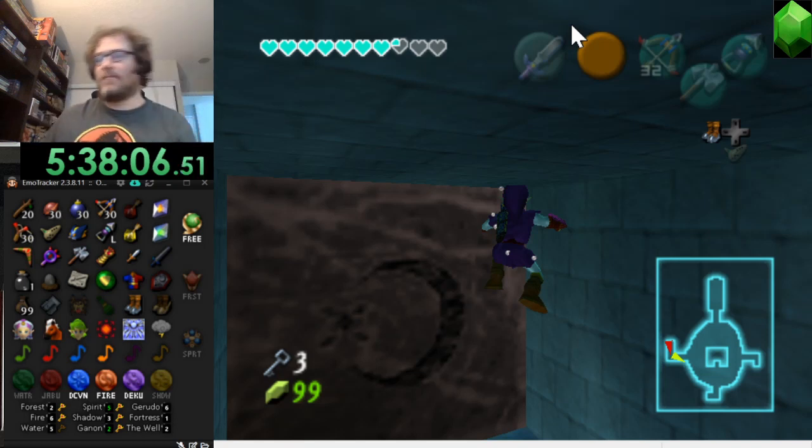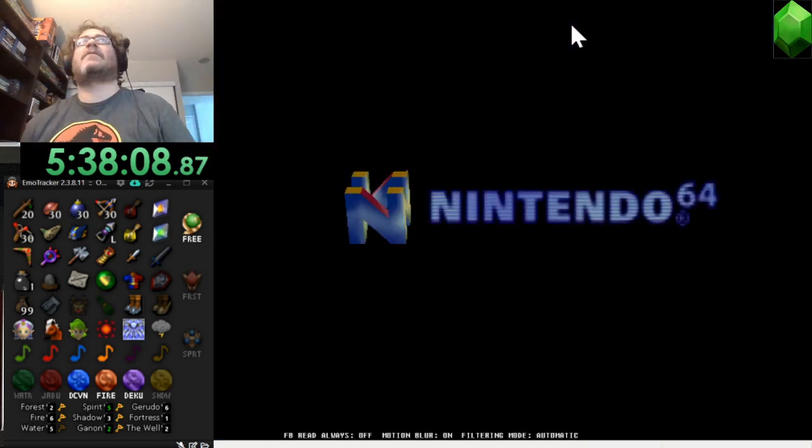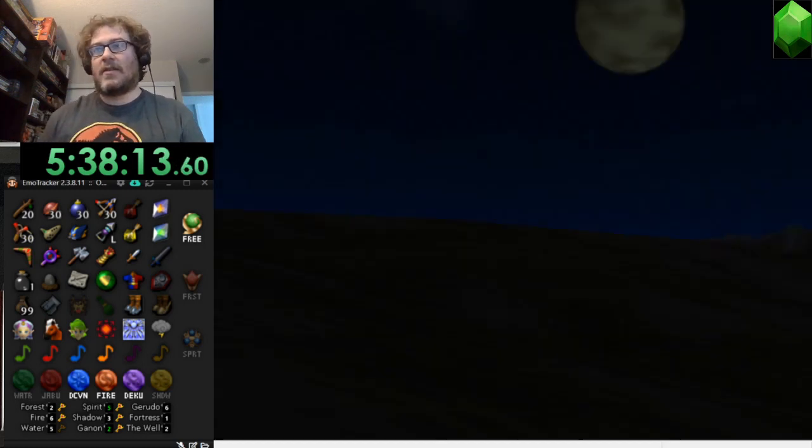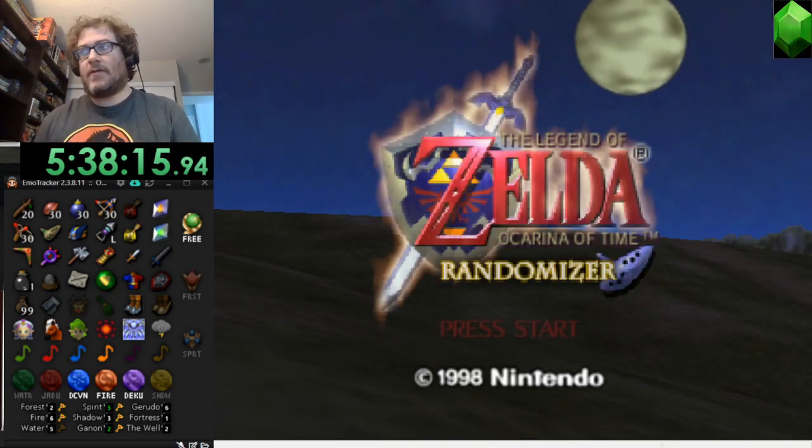And then I have to remember. I think the Mirror Shield was definitely in Castletown. Ruto's letter, I think, is in Kakariko.